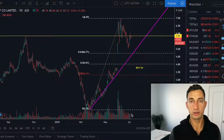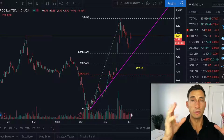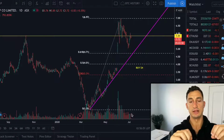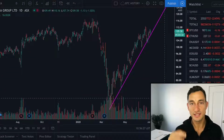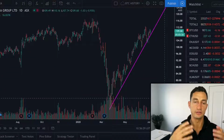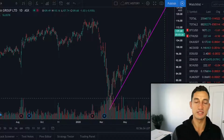Now, I know that went for a little bit longer than I had anticipated, but with that information, I'll make the next 2 a lot quicker and I won't explain how all of these technical analysis tools work. I'll just lay them on and give the price areas. So our second stock is realestate.com.au. It's the Australian site that we all go to look for rentals and purchasing property.